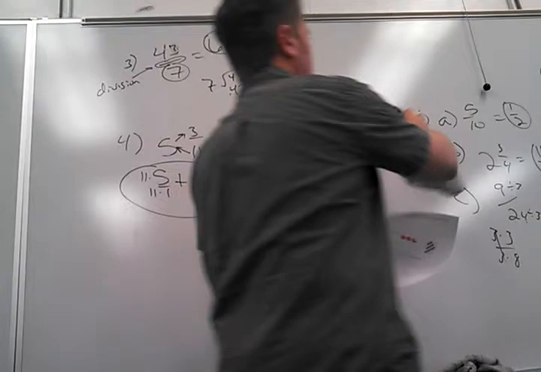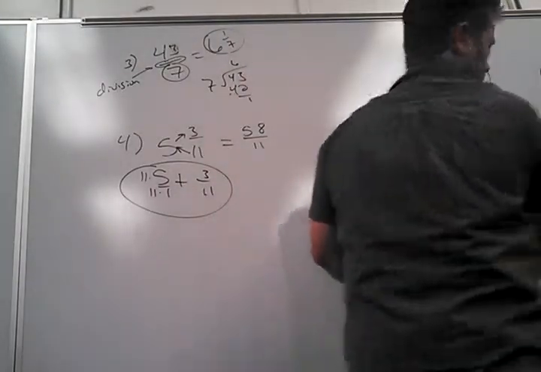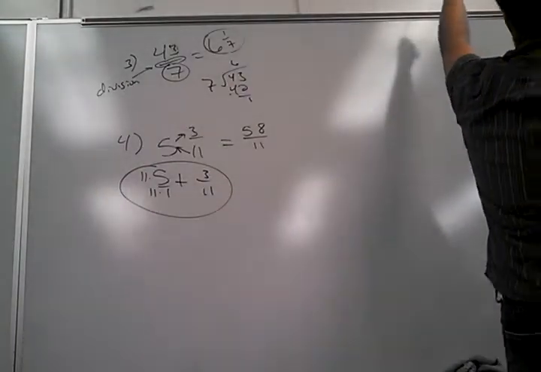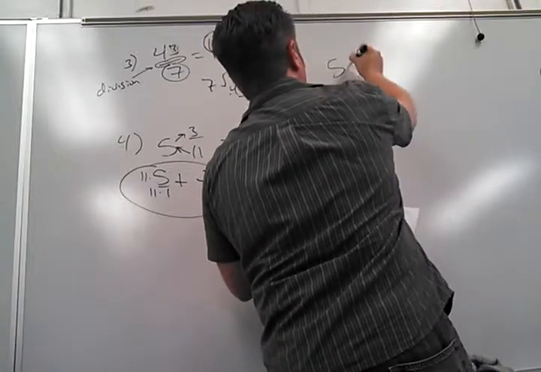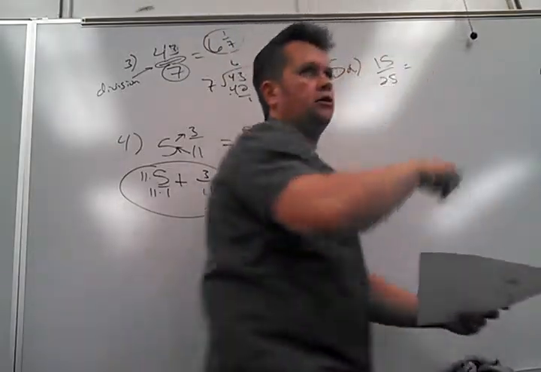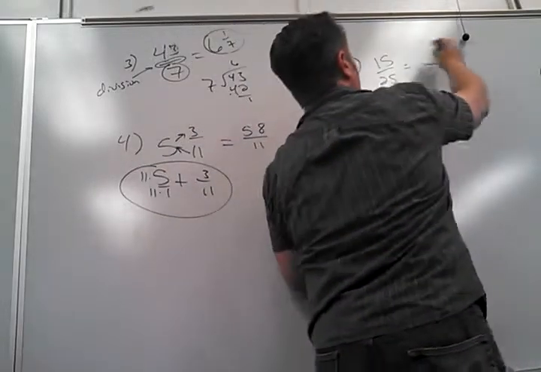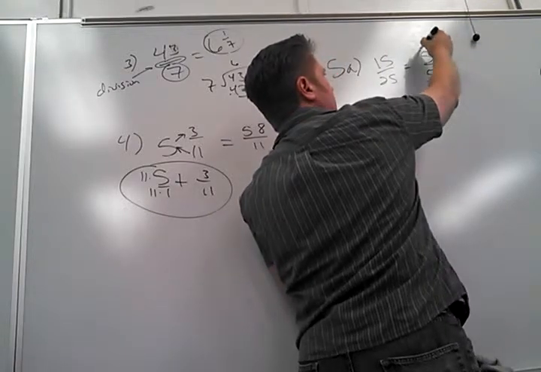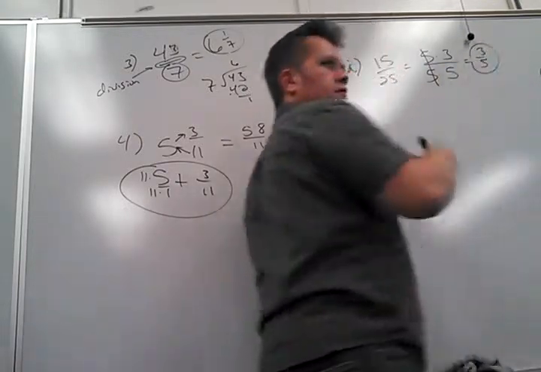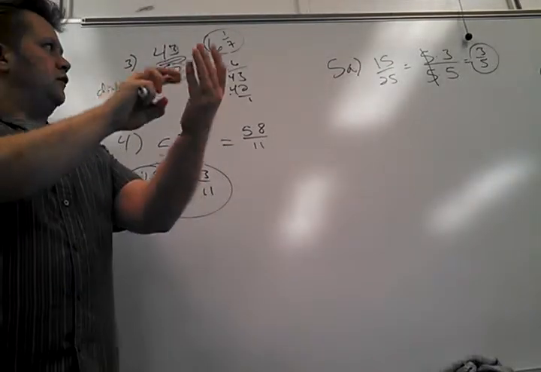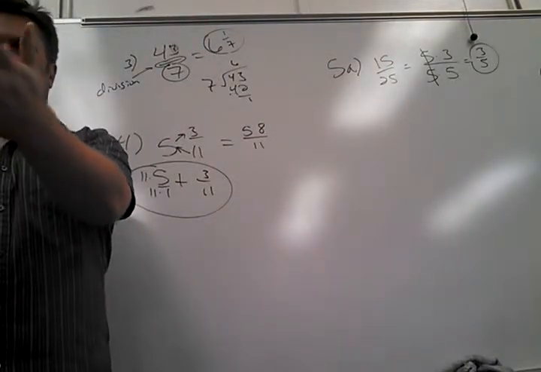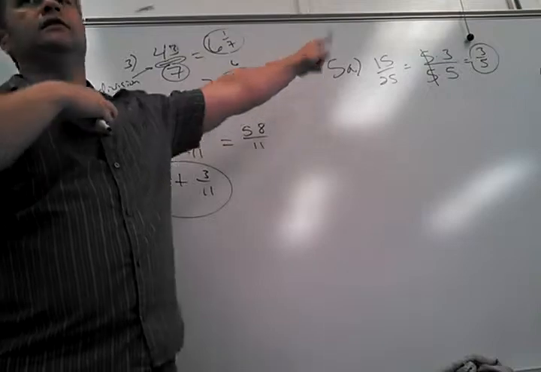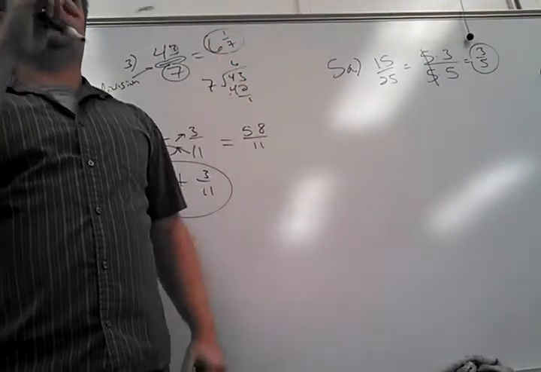So what about number 5? That's the reducing of the fractions. Should be 8/5. So we got 15 over 25. If I want to do this like Carl did earlier, how would I write the top? What do they have in common? 5. So 5 times 3, 5 times 5. 3 over 5. Cool. And again, if you did 15 divided by 25 in your calculator, you would get 0.6. 3 divided by 5, 0.6. So that's why math doesn't care which way you write it, they're both the same number.